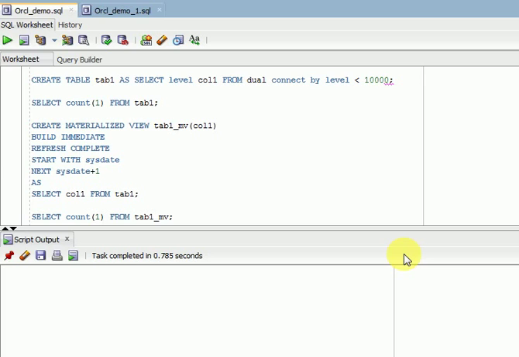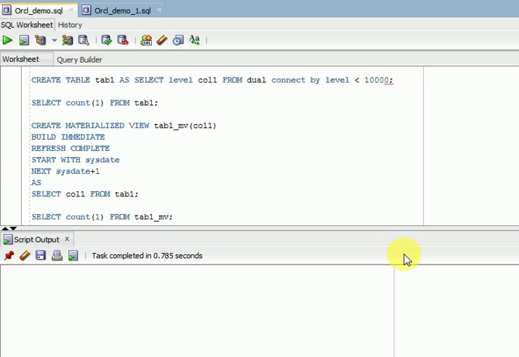In the case of read-only materialized views, you can only read the data, but you cannot write or update the data in the materialized view. In an updatable materialized view, you can update the data, and when you do the refresh of that particular MV, the data inside that materialized view will be pushed back into the master table. But in writable MVs, you can update the data, but while doing the refresh, the data will not be pushed back into the master table. It will be lost on refresh.